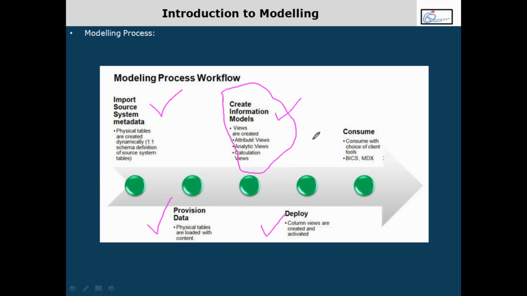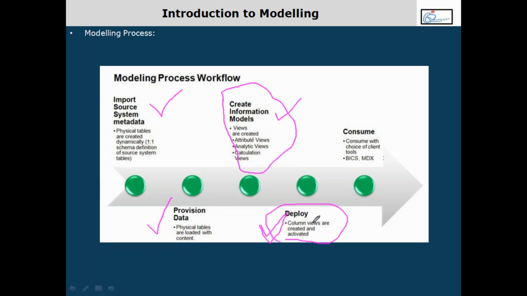System/BIC. Yeah, _SYS_BIC schema. Yes, good. So it does create those column views in the _SYS_BIC schema. That is what being deployed means. Runtime objects being deployed in the _SYS_BIC schema. This is what it is.